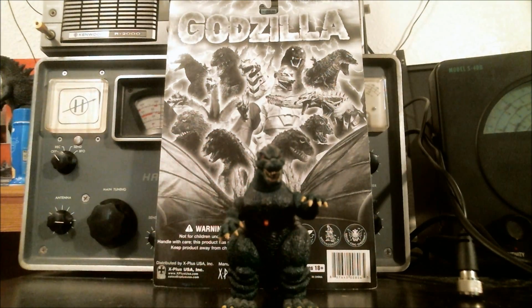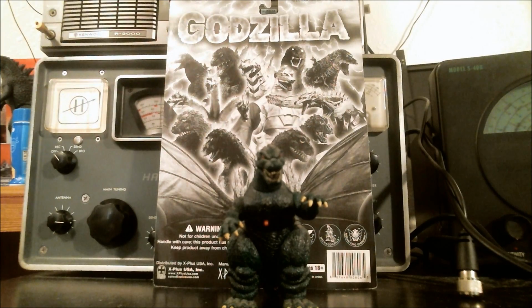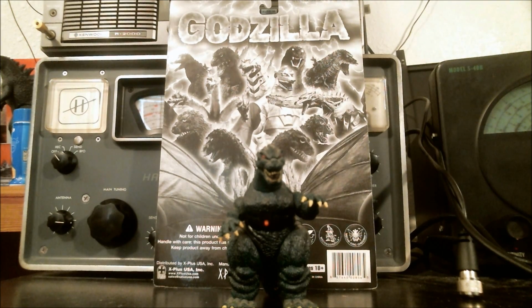This bad boy right here. Now, some of you may be saying, oh, wait, that's a Trendmasters figure. Why are you using a Trendmasters figure? They're not as good as Bandai or X Plus or SH Monster Arts. Well, the reason why this figure is on the list at number 5 is because this is my first Godzilla figure. Like most kids growing up in the 90s, all we had for Godzilla figures, or at least in this area, was the Trendmaster line that came out in 95, 96, something like that, if I remember correctly.